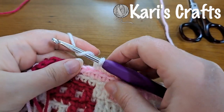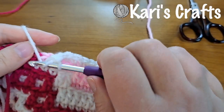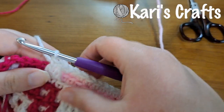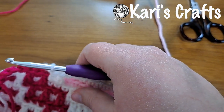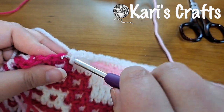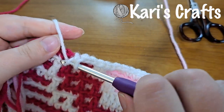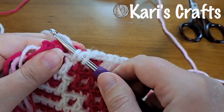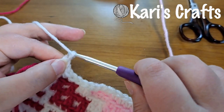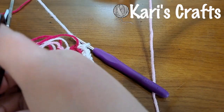Okay, so then I have 2 more double crochets. And then I have 3 singles. 1, 2, 3, and a double. And a single, and a chain, and then the end here, the border stitch. Okay, cut that off.